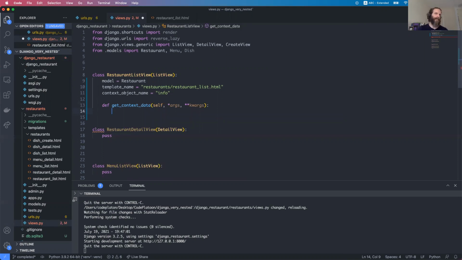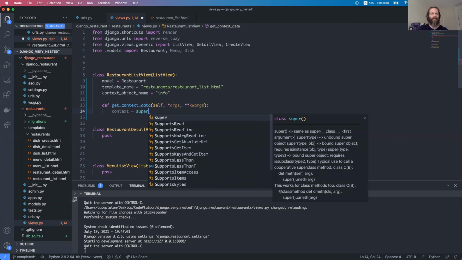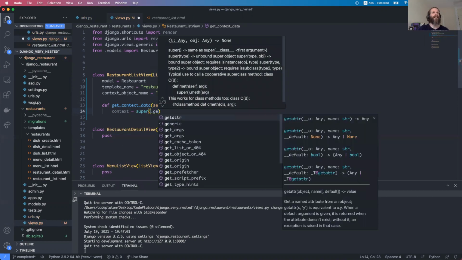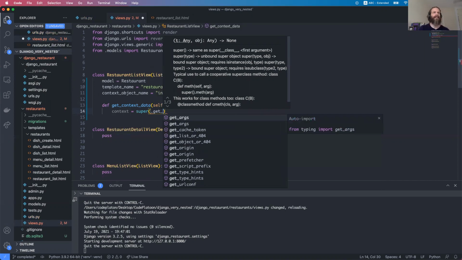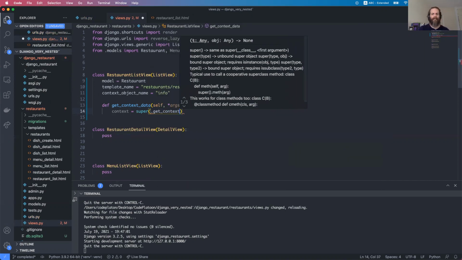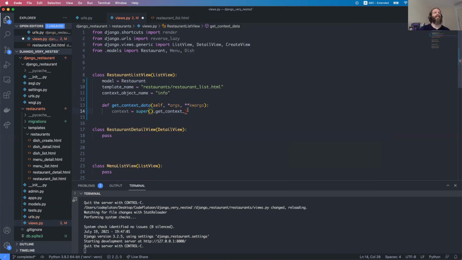So you can get the context data by calling, we'll assign this to a variable, and this will be super().get_context_data, and we'll pass in the args and kwargs.